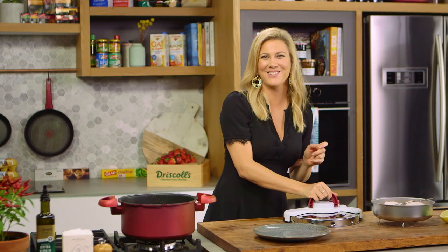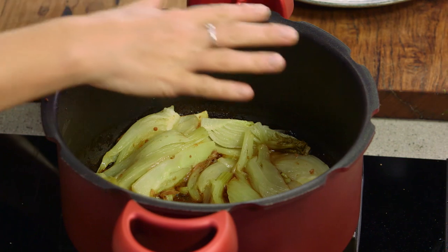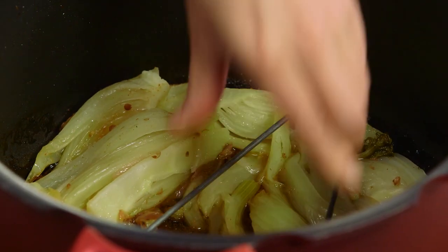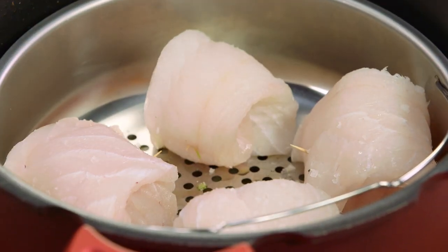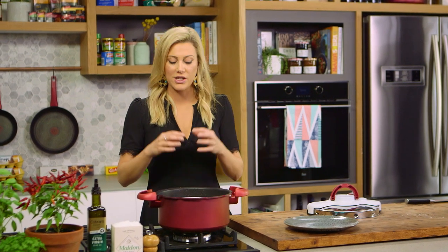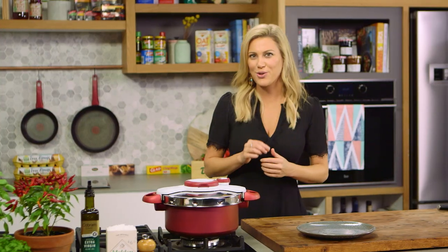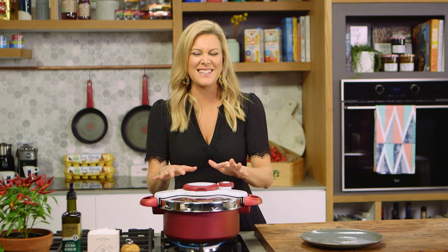The smell is so good. The base has caramelized — it's almost sticky and sugary, and the top is really really soft. To transform our pressure cooker into a steamer, place the separator in the base of the pot and place the fish on top. If there isn't enough liquid, add another quarter cup of water to keep the fish moist. Lid goes back on — you don't need to put it back on the pressure cooker function, just turn the heat to medium. This will take about 10 minutes depending on the size of your fish.